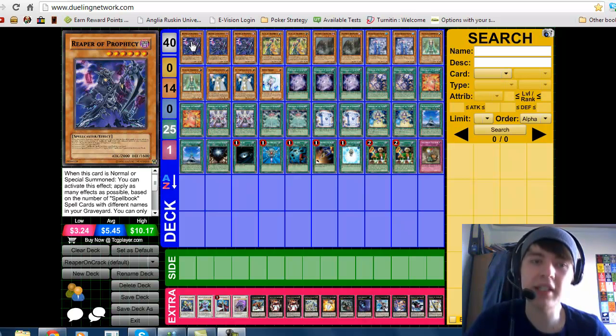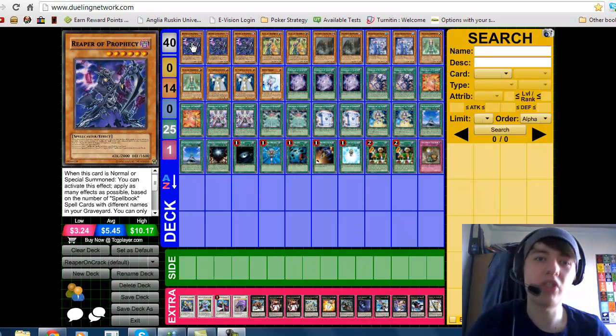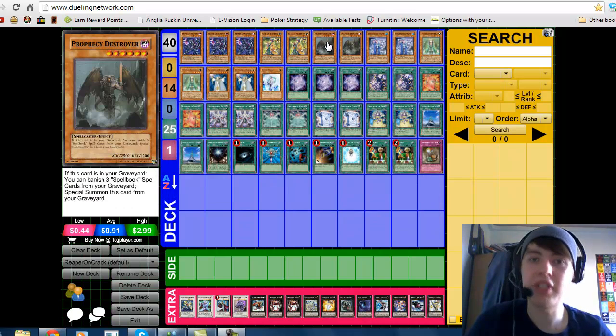And the way that he's made his deck, I actually just copied it card for card because I really wanted to see how it worked, and it's actually really good. I wouldn't say it's on the same level as the original Prophecy deck with Priestess, but it's cheaper, and that's always a bonus. It's got a lot of cool things that you can do with it. It's got great top deck potential simply because of Prophecy Destroyer.